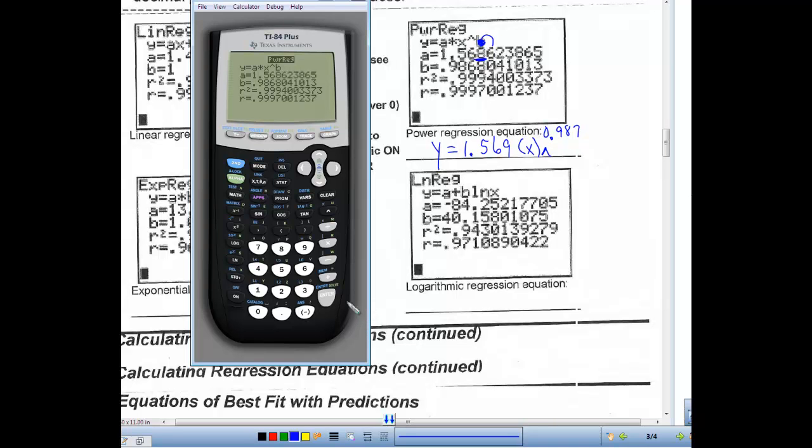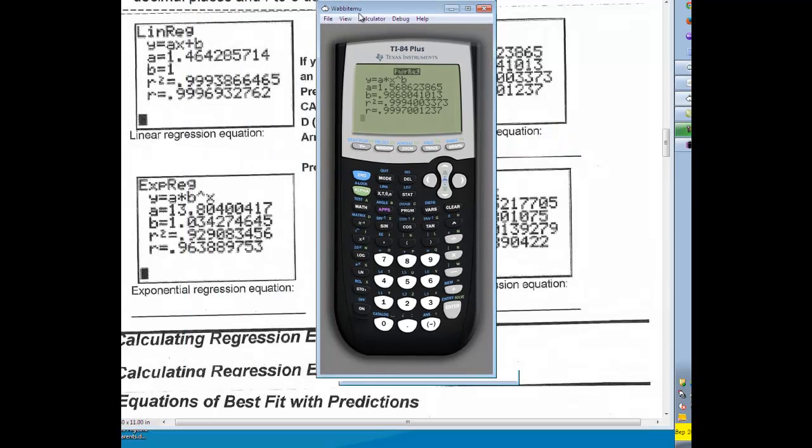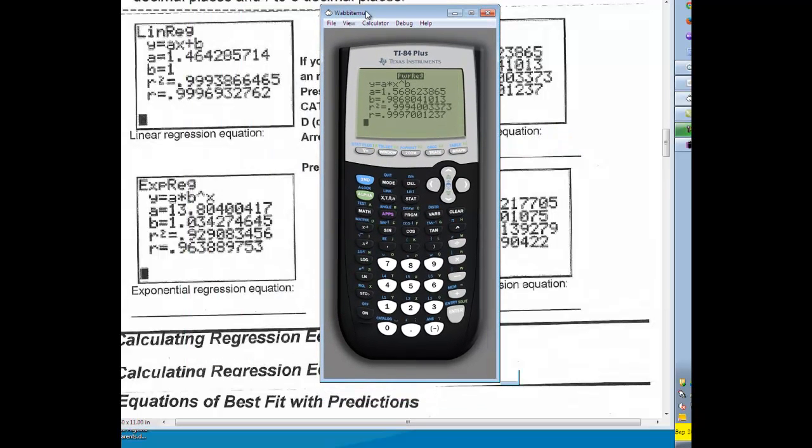Let's try this again for the exponential regression. Okay, for the exponential regression, we're going to start all over again so that you are seeing the same steps. Start with Stat, make sure it's highlighted, and hit Enter. If I have something in here that I need to erase, I would arrow up and hit Clear and arrow back down. But I don't need to. These are the numbers that I need in List 1 and List 2.